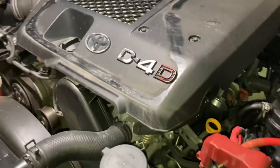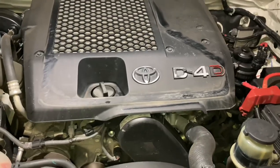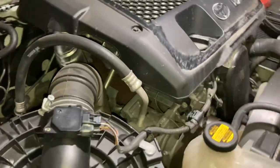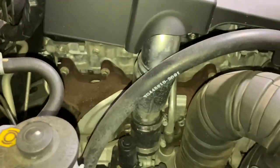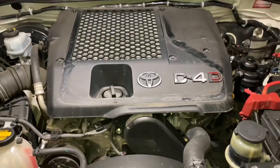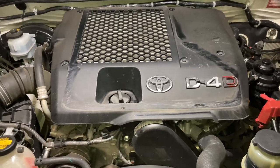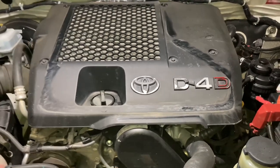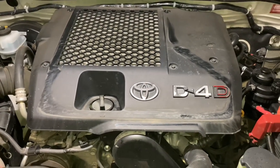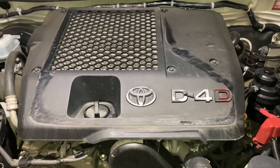That pretty much covers it — oil and filter, air filter, fuel filter around the engine bay. Once you've got the engine job done, these are such an awesome engine. There's not much you need to do, but you need to be very careful who you let work on it, otherwise you'll be faced with other problems. We will only supply a brand new long motor — genuine Toyota — and soon we're going to be keeping some engines in stock so we're ready to go.